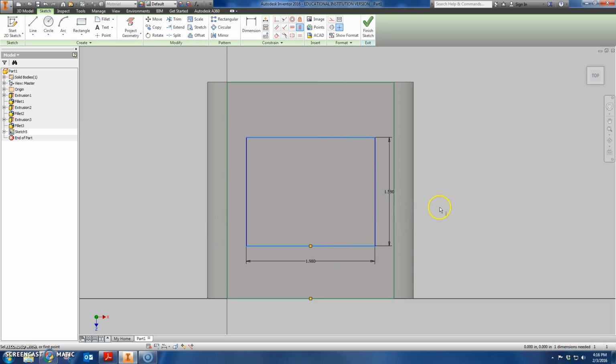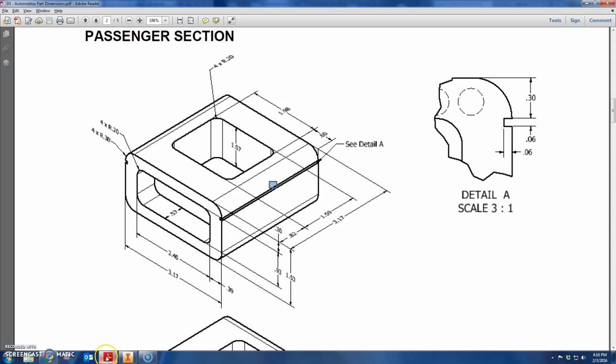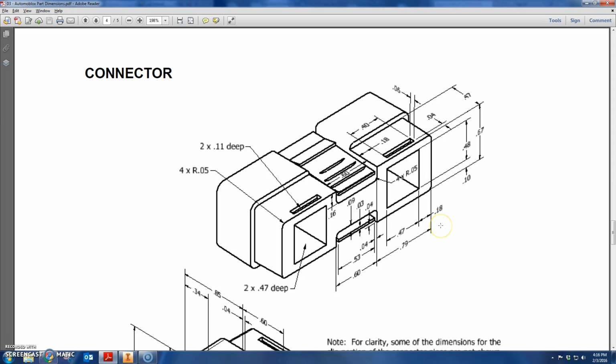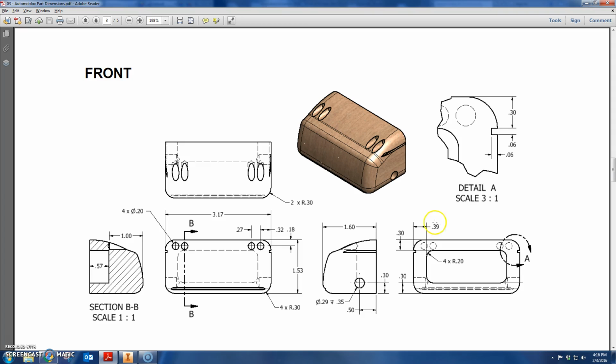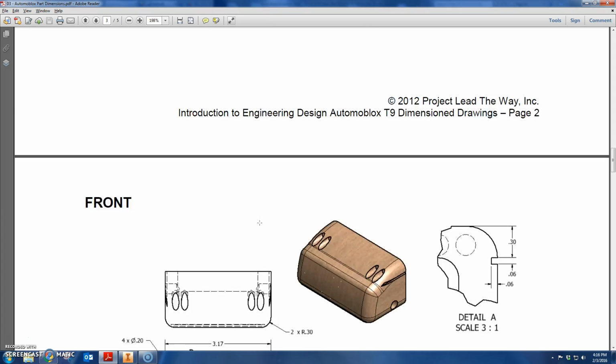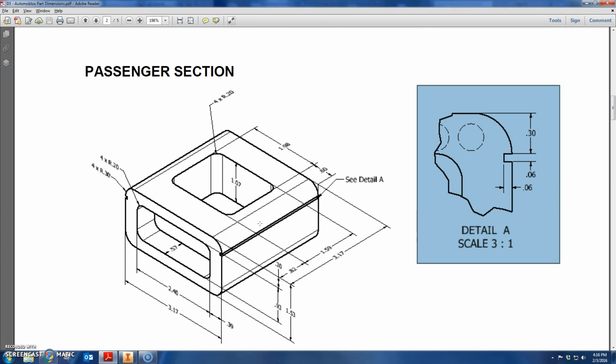Now I need to place it up or down. The tendency is to go ahead and put it in the middle, just like we've done with the others, but it's not actually centered. And I'll prove it to you here. You can see that it's 0.82, okay? This is where the windshield is going to go in later on, and just to kind of show you what's going to happen here, let's see if I can go find that windshield. It is right here. You'll notice that windshield's kind of off-centered here. The base is a little bit closer to the front here than it is to the back, this piece that sticks down. And so because of that, our dimensions for this cutout in the middle are actually off-centered as well.